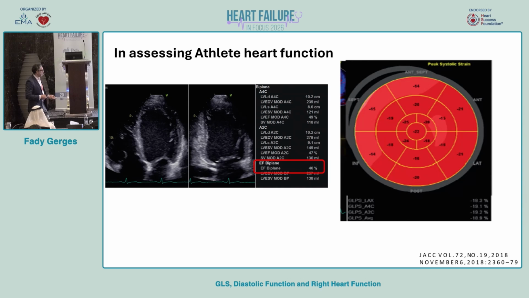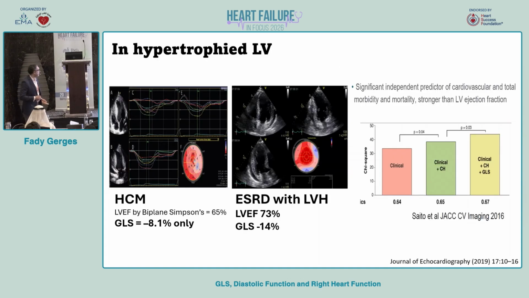Athletic heart, this is very common, and we see that patients who are athletes sometimes have LVH. We don't know if this is pathological or a normal one. Sometimes they have a dilated LV or even a dilated LA. The volumes are a little bit high, so the ejection fraction can come out depressed even by the biplane method, like 46%. This is by symptom. However, when you do strain, it's wonderful. Perfectly clear, right? It's completely normal.